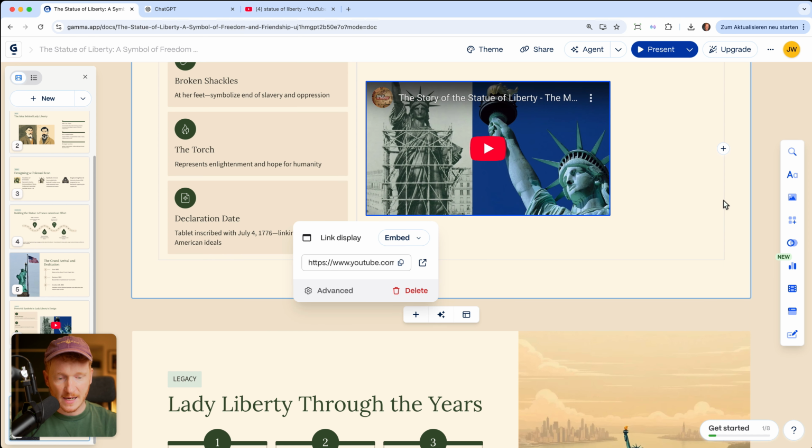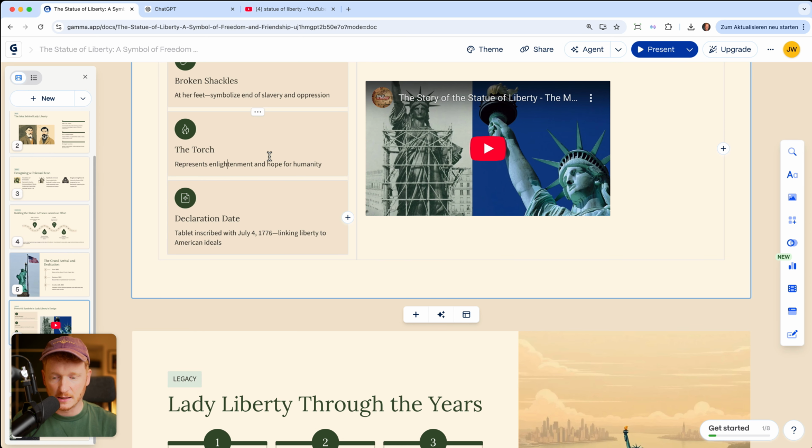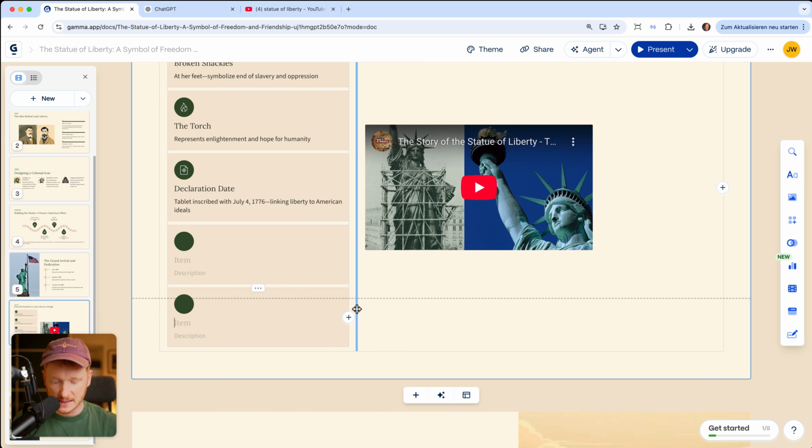Yeah, always go back if you want. And of course you can add images and text blocks. So just play around with it. It's pretty simple to do. You can just always hit the element you want to add, and you can also add more items, and it will just extend the list for you.